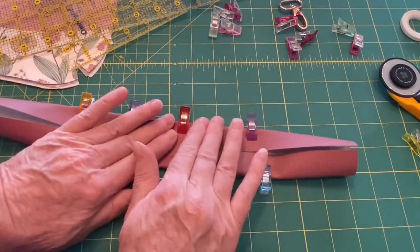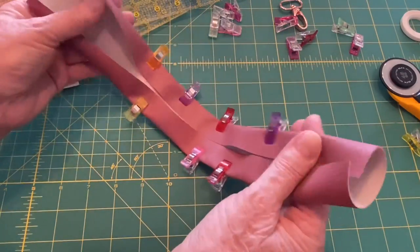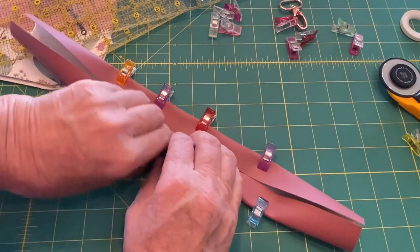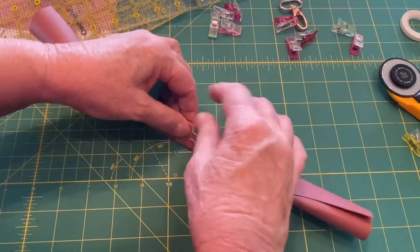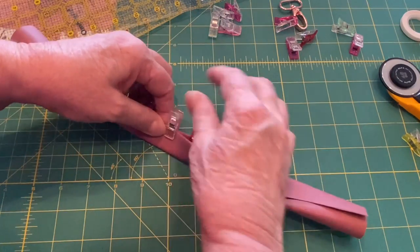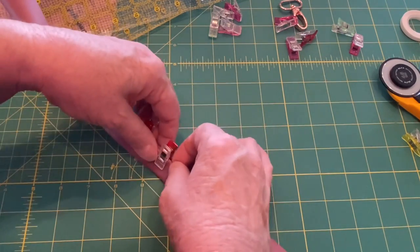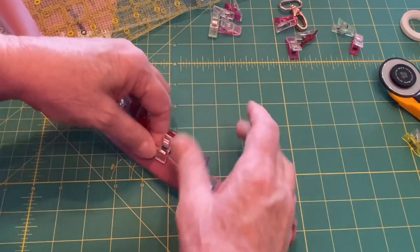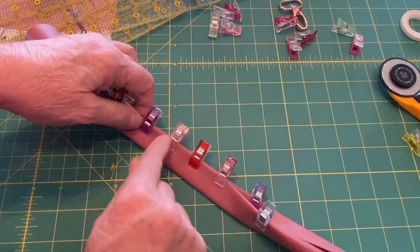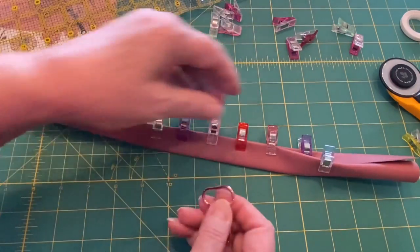So now we've kind of got it gapped in, or clipped, and you can see that I have left the ends free. So what we got to do here is we're going to fold it over. This is a fun little trick that bag makers use, and it looks beautiful when the strap is finished. Let's clip one more on this side, and we want these edges to be nice and even here.